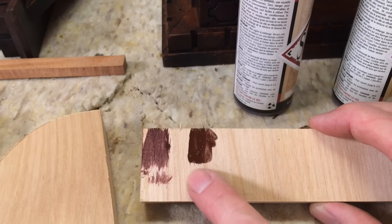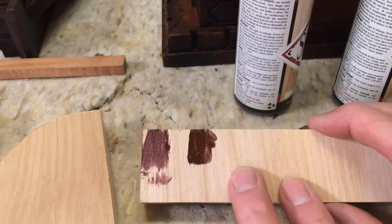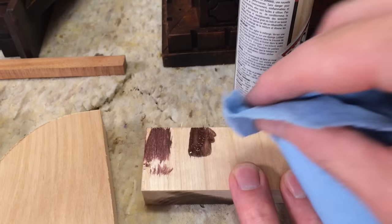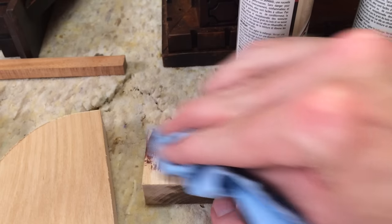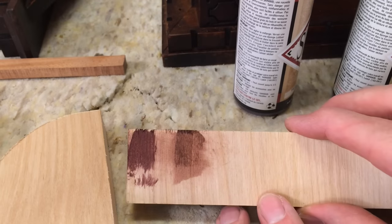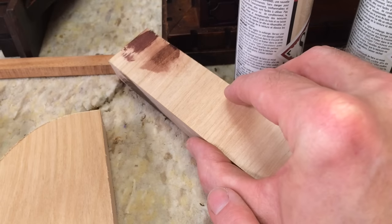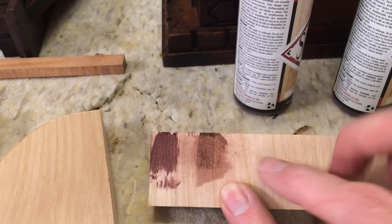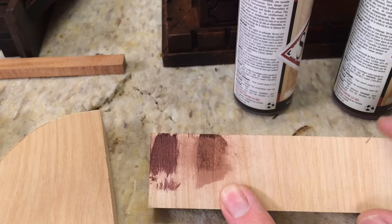So these are looking a little bit reddish, but that's not a bad thing because what I can do is darken it over top. So I've just put on the stain. I'm going to wipe it off now to get an idea of what it looks like. Actually, this one's not looking too bad. So that rosewood, I think, will be a good undertone to get it looking a little bit dark, but not dark enough yet for my final finish.